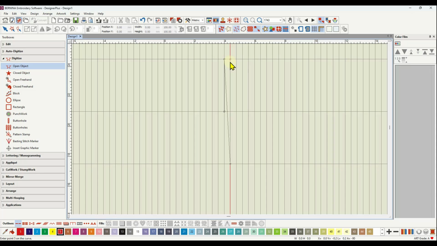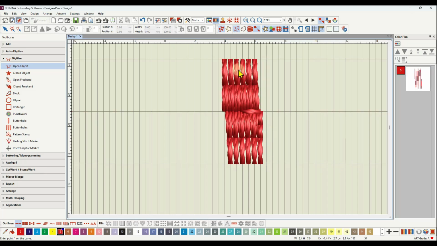We're going to repeat till we have 6 points at the top and have clicked at the 6th point at the bottom. So we've got 2 points at the top, we come down here, we've got 2 points at the bottom, we've got 3 points at the top, 3 points at the bottom, 4 points at the top, 4 points at the bottom, 5 points, 5 points, 6 points, and we're going to click our 6th point at the bottom. Now we're going to go up 1 grid line and click. So we can hit enter. And don't worry that it's got lots of stitches there.